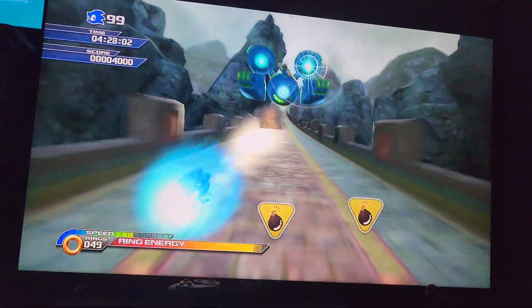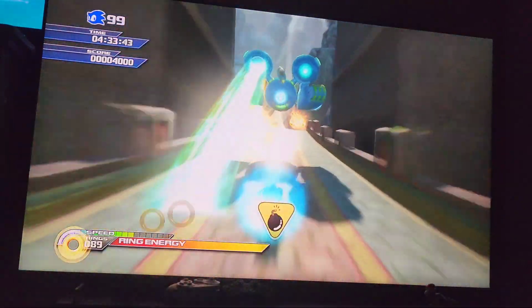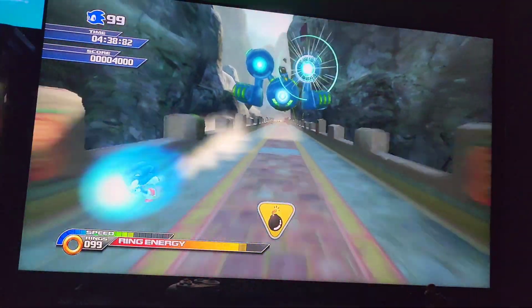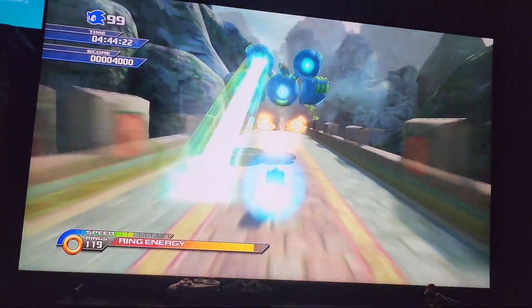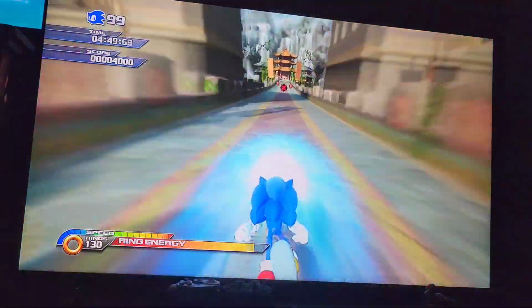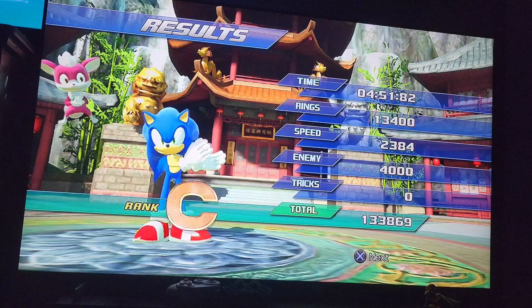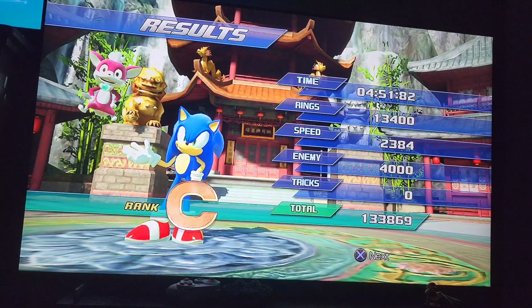Oh, come on! There was nothing else I could have done. I mean, besides jump over it. And there we go! Plus, more bombs at the end, too, before you get there as well. And there we go! We are done with Act 1-2. You know what? I'll happily take that C rank over a D rank and an E rank.